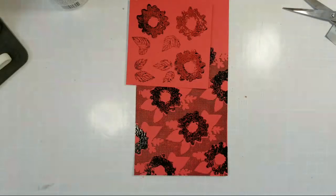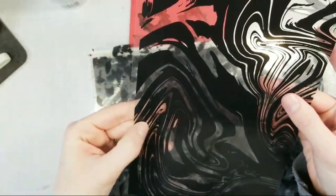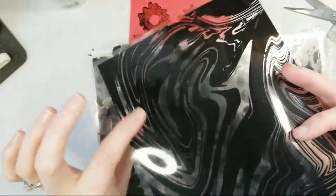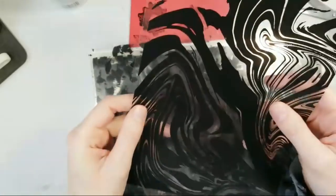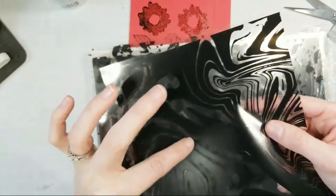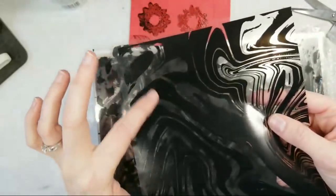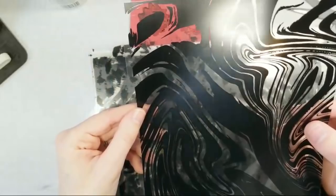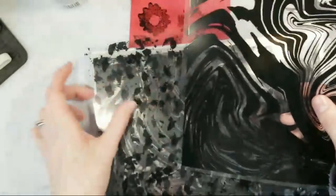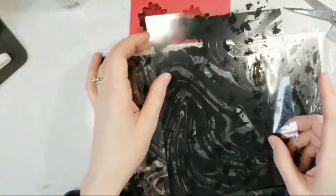some of these transfer sheets. So here are the clear transfer sheets. You can go ahead and foil these. You want to make sure that you put the foil on the right side. So this side is just smooth and shiny. The toner is printed on this side, and you will feel it if you run your finger over it. You will feel that texture and that raised stuff, I guess. And so you want to put your foil on this side to make sure you foil the right side.